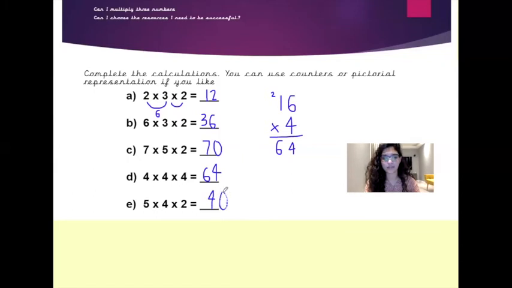Ooh, that 4 was a little crooked. I do apologize. There you go. So those are our answers there. Give yourselves a huge tick if you got that correct. And if you didn't, then don't worry at all, because that is the point of this lesson. You can correct it, and then next time I'm sure you're going to get it right.